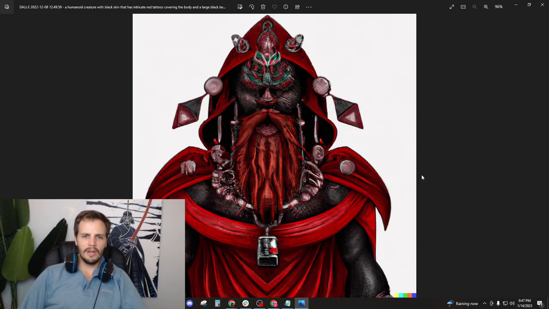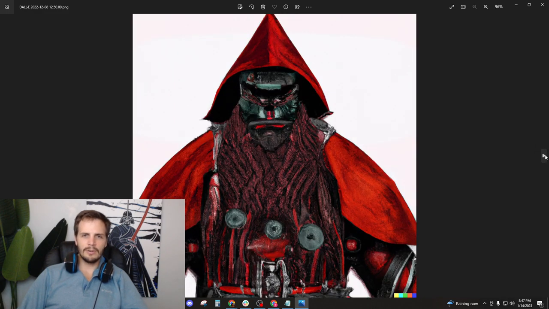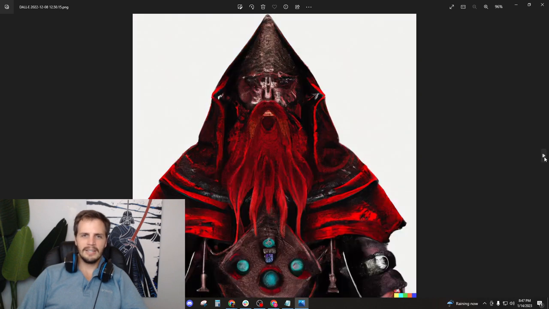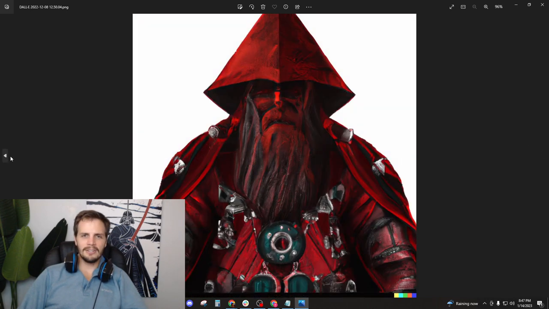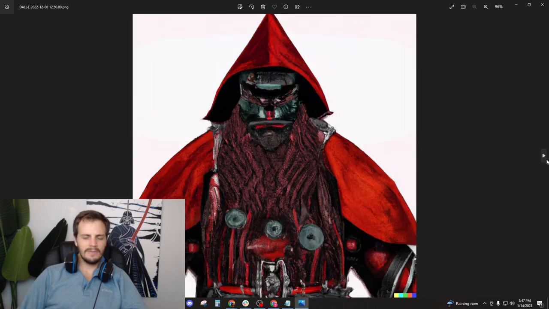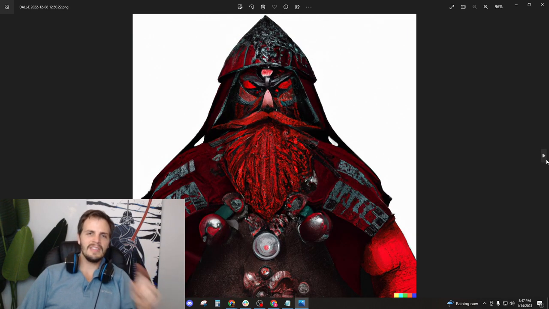So here's one that's got more of a mystical look, a sage type look. This is more of a warrior type personality, another warrior type personality with this really interesting looking mask on. Another warrior personality and another warrior. Just really cool different styles. When these got spat out, it blew my mind. I thought this would be incredible.